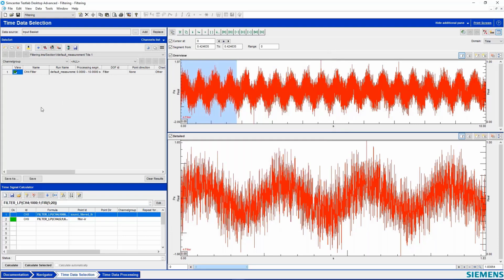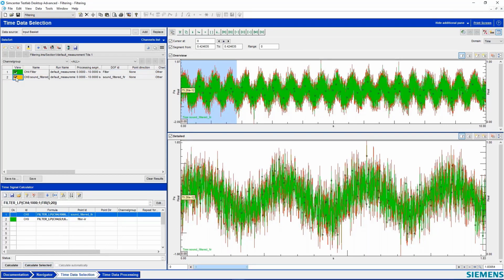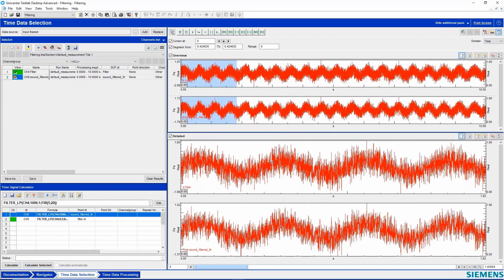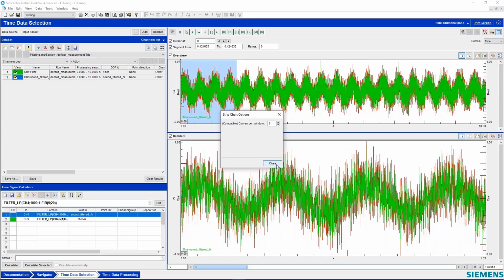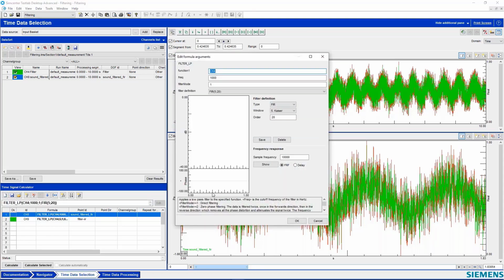I'll hit OK here, and I'm going to hit calculate to see that filter. So I get a new trace, and I click on it. I click on this button here. Normally they would be separate like this when you display them, but if you know the secret button with the 6 squares, you can overlay them. Did I do a good job filtering that, Charles? It's a good start. I don't think I hardly did anything at all. You're so nice, but you can say it's a lousy start, right?